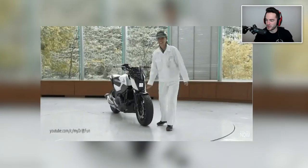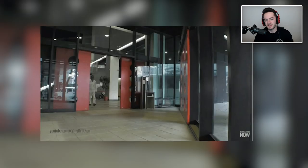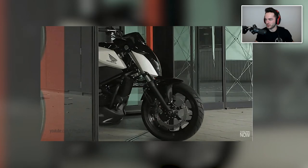I'm sure a lot of people who ride motorbikes out there, of which I am not one, would be like, eh, it'd be hard to get used to. I'd prefer to just put my foot down because it's kind of the normal workflow, but I don't know, this is kind of a novelty thing. I honestly don't even know if that's the point. It's just like they pranked people by making a bike follow them around. I guess it's easier than pushing your bike through a building. It can just follow you through the building and everyone can be like, what's happening here? This is the future, ladies and gentlemen. Next, it'll be your car that just follows you next to you when you go into your office. It'll be able to go upstairs and all that stuff. Tesla working on it for sure.